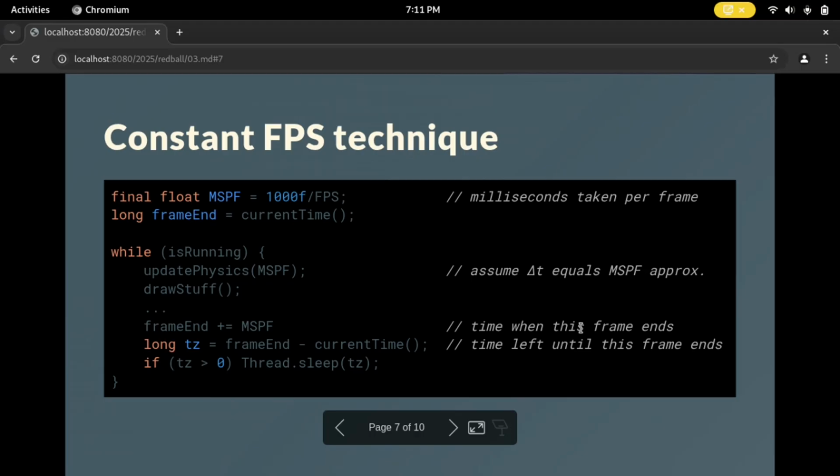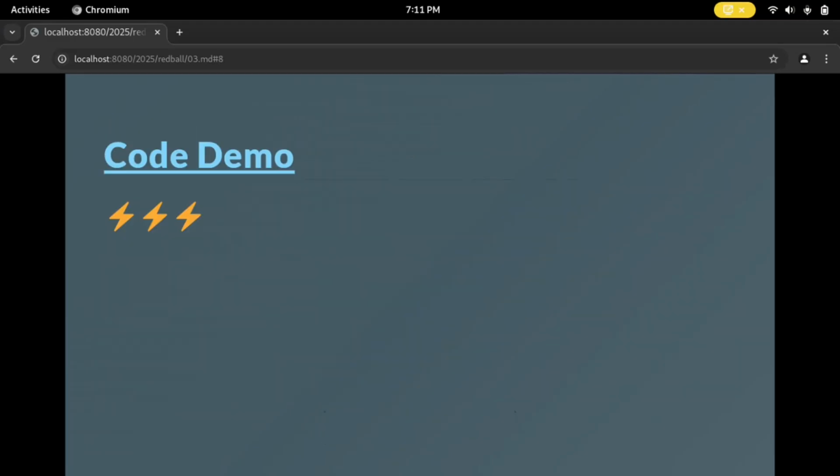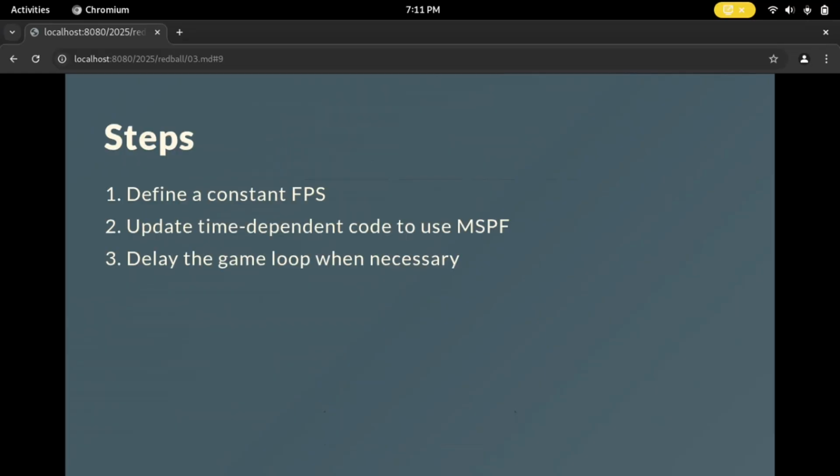Alright, I think we've done enough talking. Now it's time for a code demo. So we will be implementing these steps. First, we will define a constant FPS for our game.